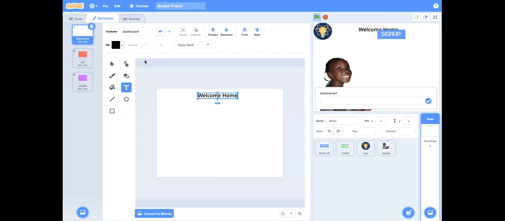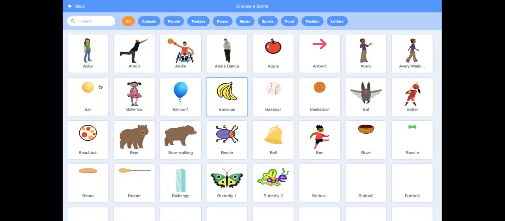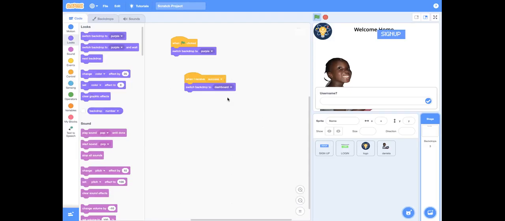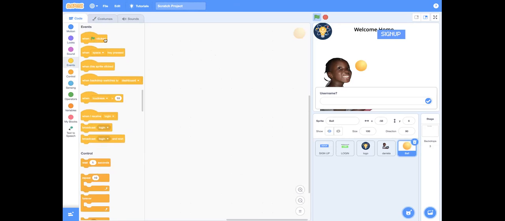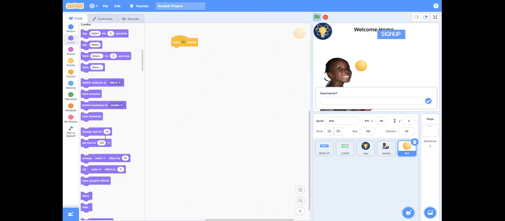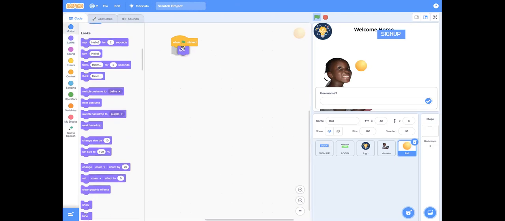So then I can say, if I had my ball here, if I had my other sprites here, which are now in my game. Now these are the sprites which are in the game. Initially, when green flag is clicked, they should all be hidden. Everything in your project should be hidden until someone has logged in. So I will hide everything, every sprite.